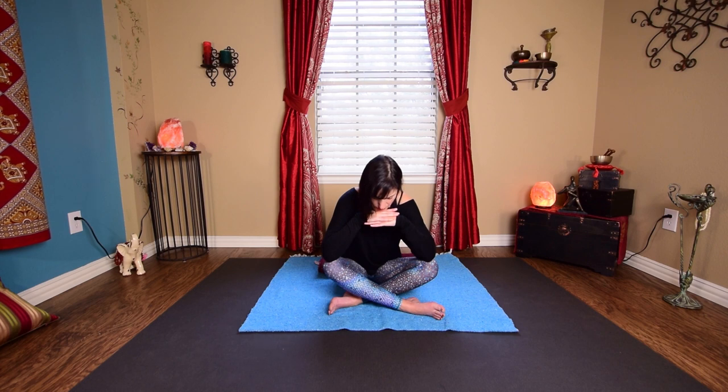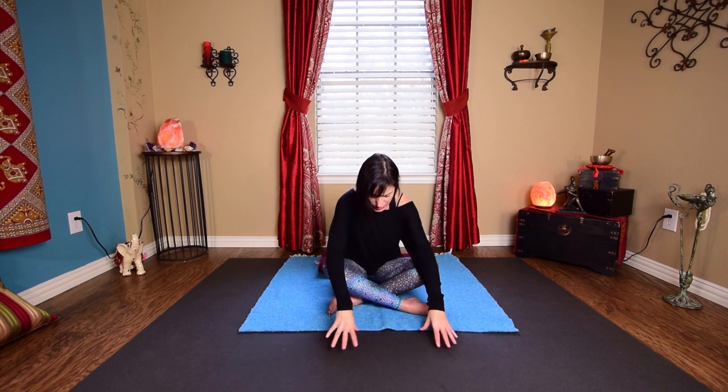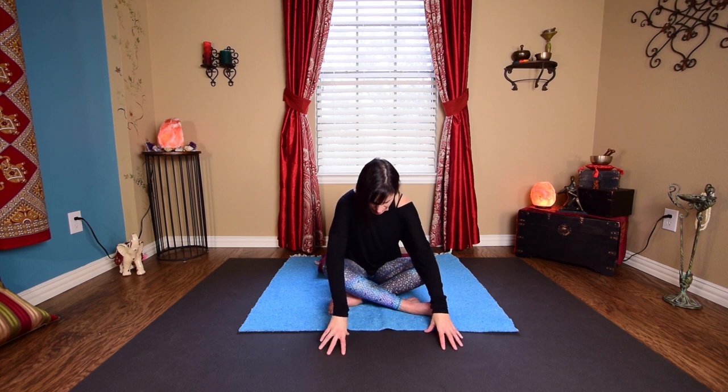About halfway through here, if you feel at this point that you want to take it a little bit further, you can release the hands down to the floor. Come down just a little bit lower. If you find once you get here you're not comfortable, go ahead and come back up to your previous position and hold that.